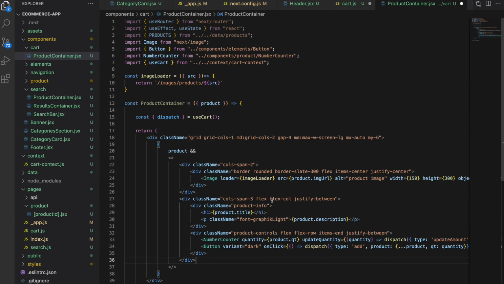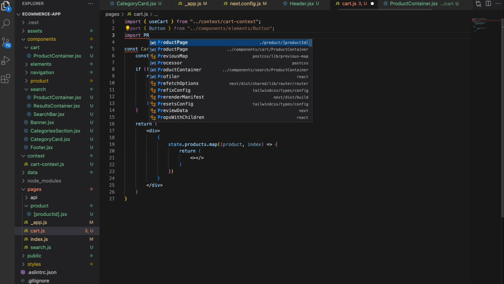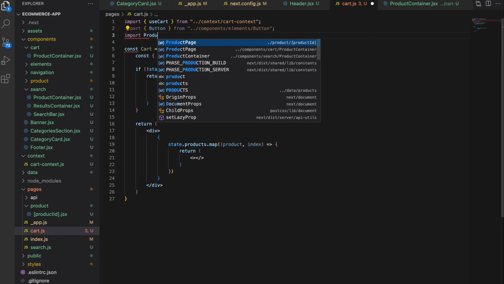Okay, I think that should be it. Instead of a border rounded around the image as I mentioned, let's do it around the product itself, to differentiate products from each other. And then let's import this container inside here, so not the search one.